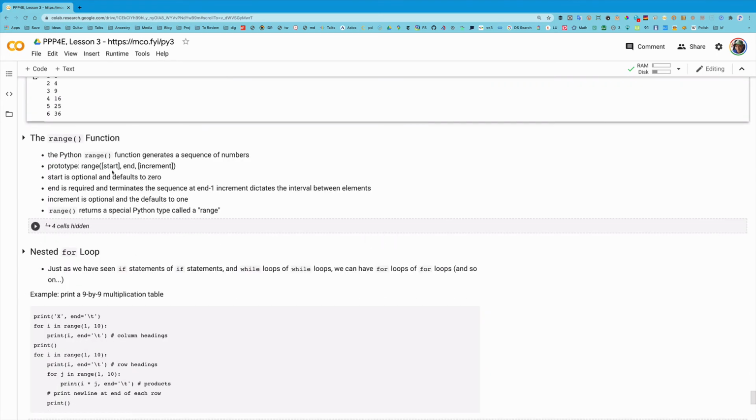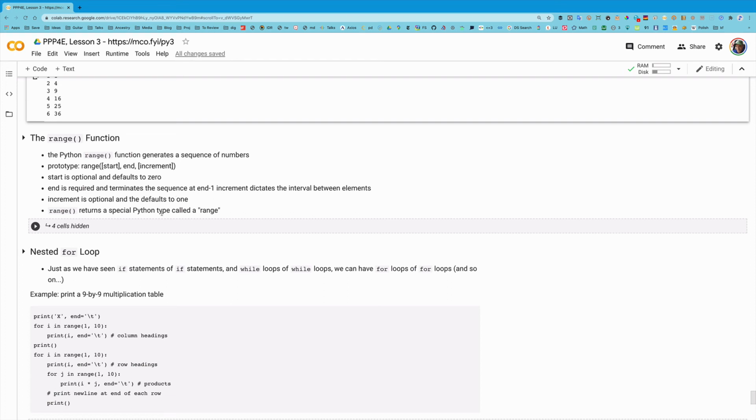The better way is the range function, which gives you a way to dynamically specify ranges of values in Python. You'll call this function range with a start, an end, and an increment. If you leave off start, it's assumed to start at 0, just like with indexing. End is required, but the actual end is end minus 1. Again, just like indexing and slicing. So some of these rules, although they may seem quirky at first, are at least consistent and pervasive in Python. An increment is the amount you want to jump through the range by. Let's leave that alone for now. By default, start is 0.